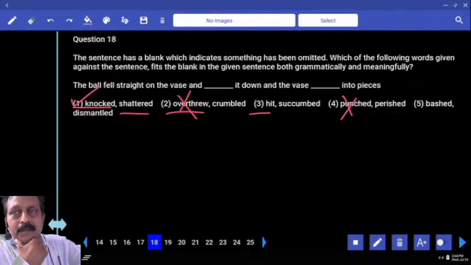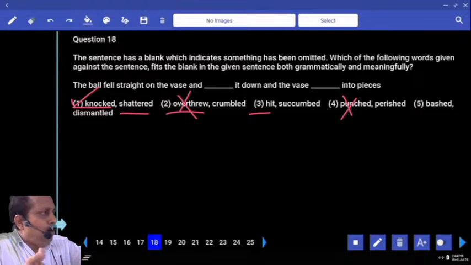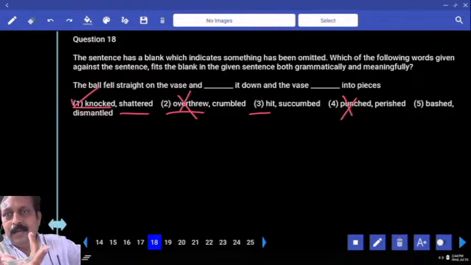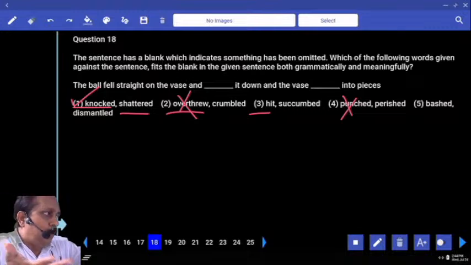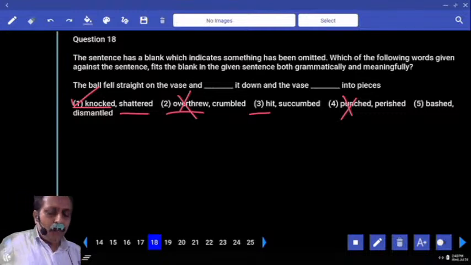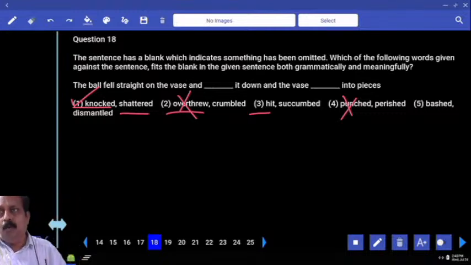Another meaning: imagine someone quite intelligent, who put in a lot of effort but had no success, and at the time of the results, he came to know his number was missing. Then what happens? His confidence gets shattered. His confidence gets shattered means what? He loses his confidence. His confidence is gone. And sometimes your confidence goes down, it touches the lowest level.